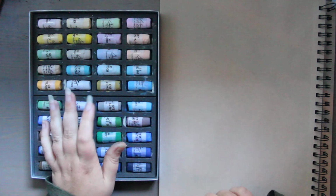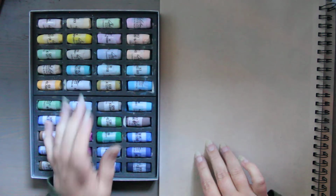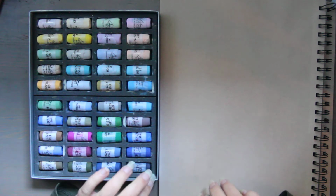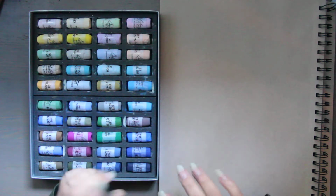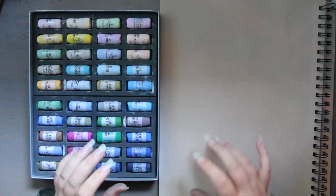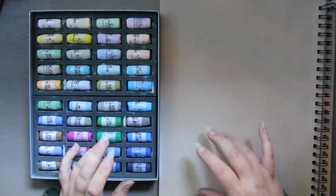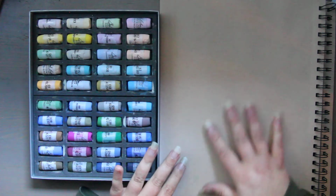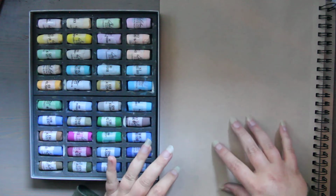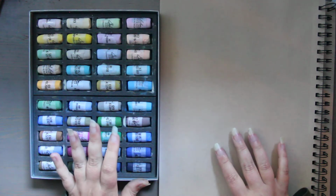So sanded papers would include Pastel Matte, Color Fix. UArt does probably one of my favorites, and it's very fascinating because you can purchase their paper by grit, and it's a lot like buying sandpaper. So 800 would be the finest, the tiniest texture, where their 240 would be the sort of largest, roughest texture.